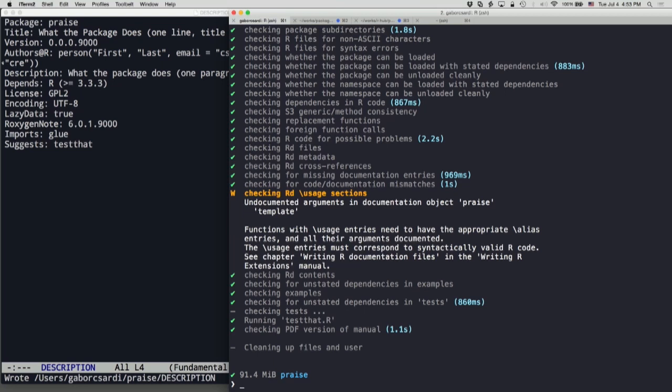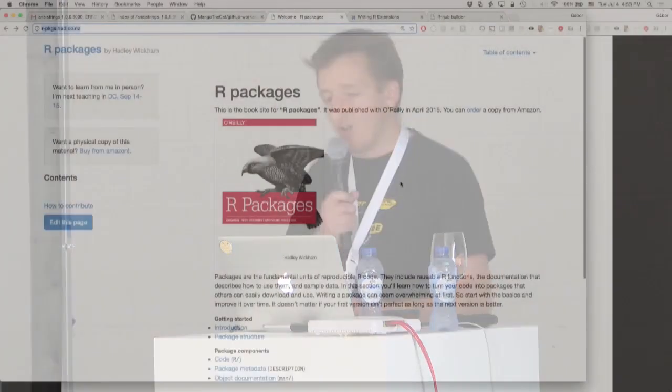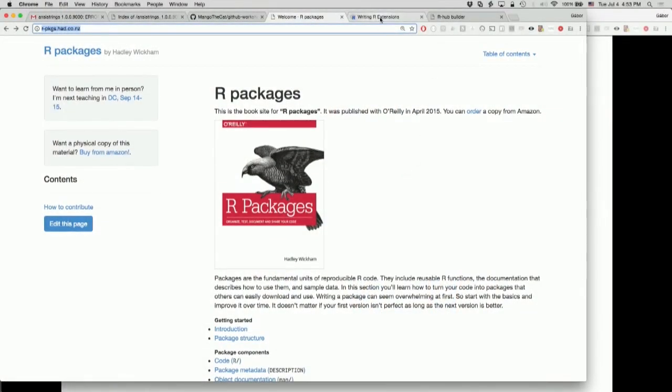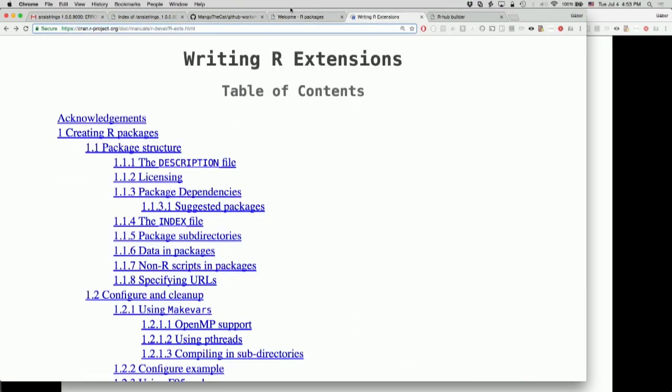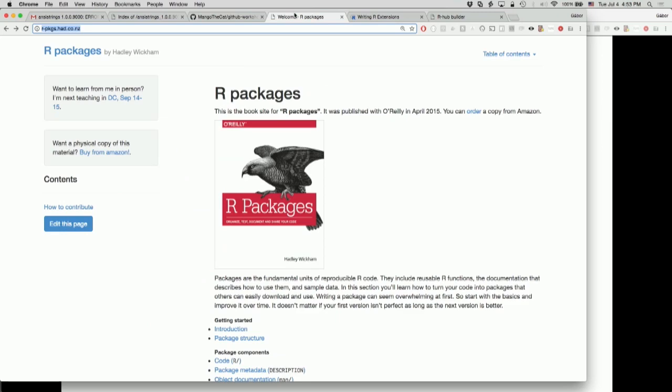So that's it, really. I'm really sorry you didn't get to try the RHub submissions from the command line. I told you this already, but the two things to look at if you want to know more. One of them is the R packages book, which is available for free, and the other one is the ultimate manual, which is Writing R Extensions. I would look at the R packages book first, because it's shorter, and Writing R Extensions is long and often has very detailed and technical details. But it has everything you need.